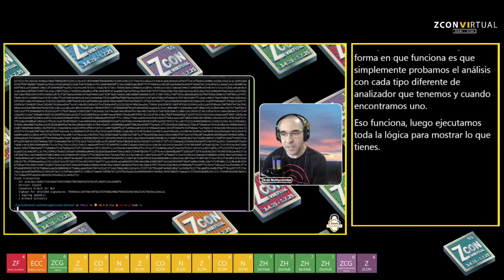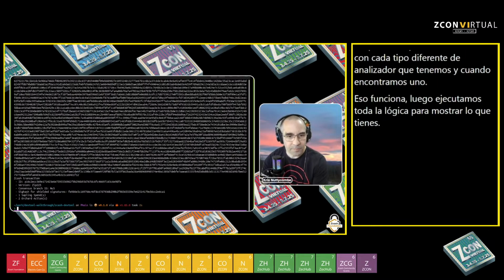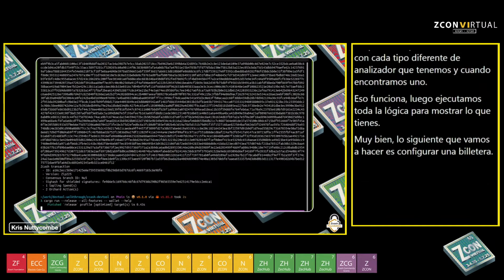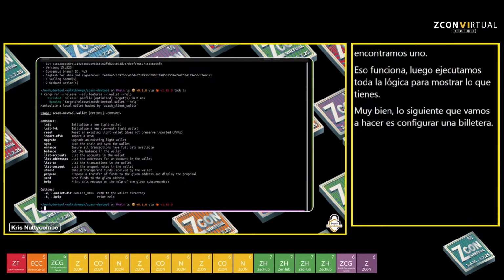All right, so the next thing that we're going to do is set up a wallet. First, let's look at what commands we have available for the wallet.